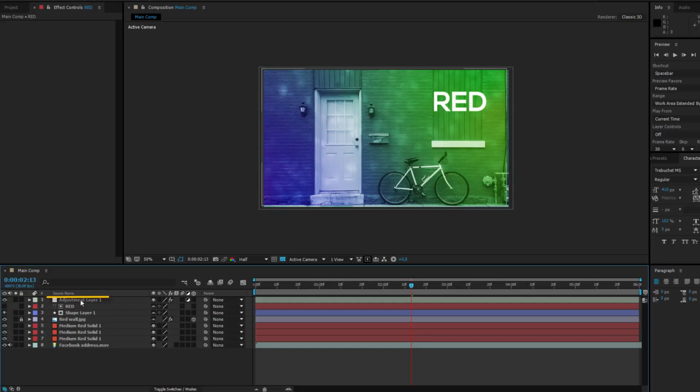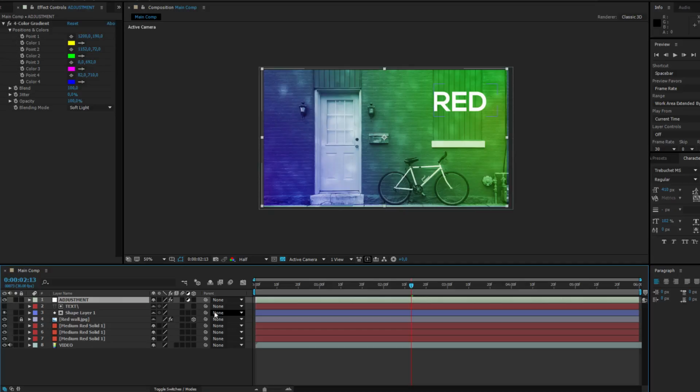These are the names of the layers. You can notice on the top side we have source name, and if I click once here, I get layer name, because you can have the original source names and your private layer names. I would, for example, like this to be called text, this to be called video, and maybe this layer to be called adjustment.